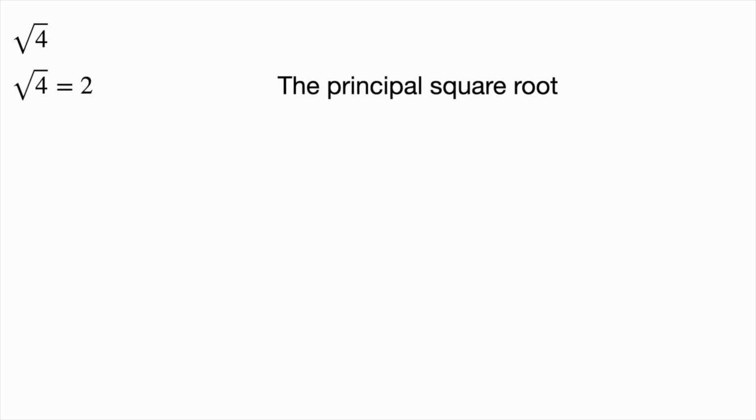Let us begin this example if we're given the square root of 4. Look at the answer of 2, which is the principal square root. If we're given a quadratic equation of x squared, we'll get an answer that is the principal square root and another answer that is not the principal square root. There will be more than one solution with this quadratic equation.